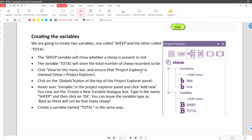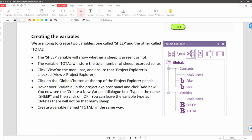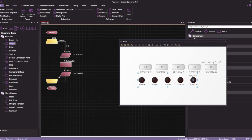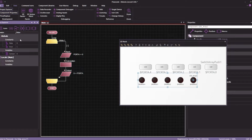Click view, and so on. Project Explorer view. Okay, that's gone. Why is that gone? Click on globals button at the top. Okay. Globals. Yeah, I could do better with reading. But it's globals. Project Explorer, which is here: icons, ports, panels, variables. Yeah, I guess it's just variables. It must have changed. Okay, anyways.